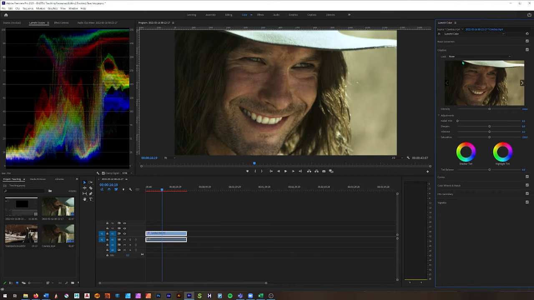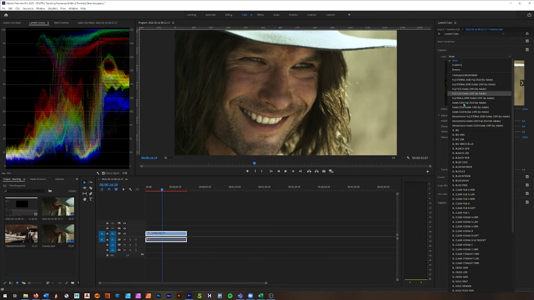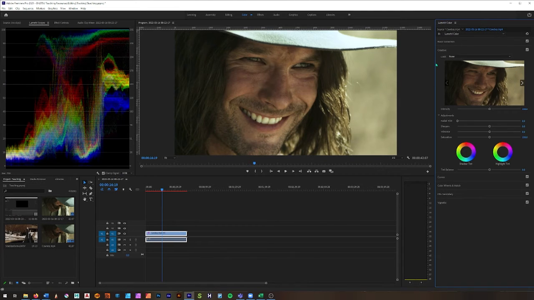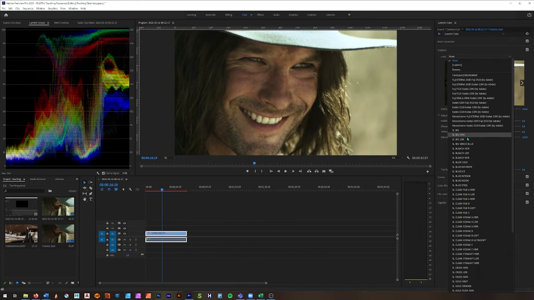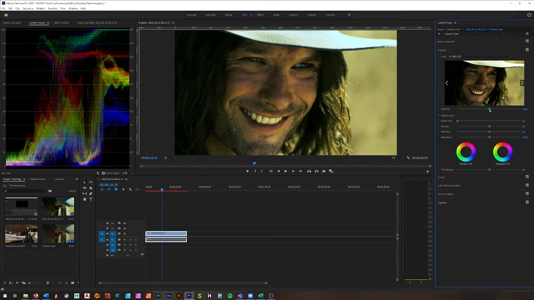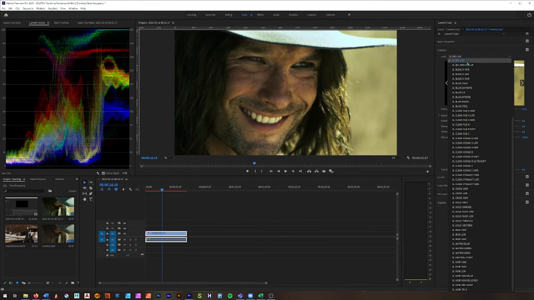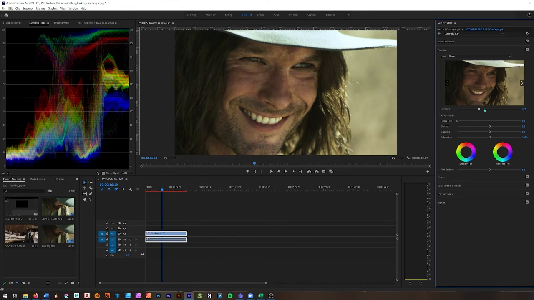Next is creative. We can add looks, which is pretty much a different type of filter. There is also a plugin that's for looks. If it works for your computer, then you have the plugin. If it doesn't, you get a big X across your video, which just means you don't have that plugin. But it works pretty much like filters. And this intensity, so I'll just pick this one here, is how much or how less this filter is being applied. So I'm just going to take this back to none.